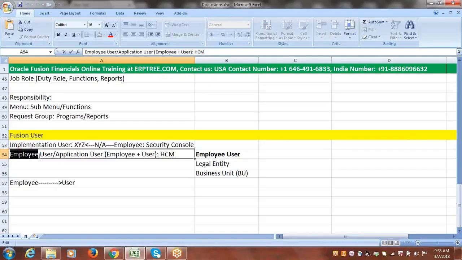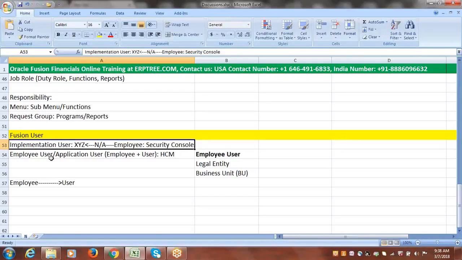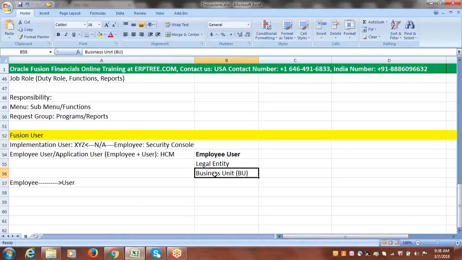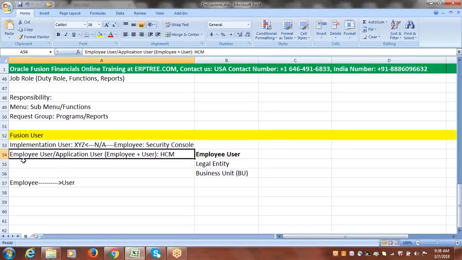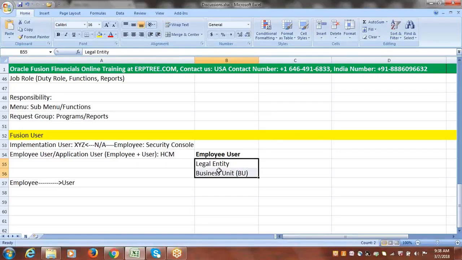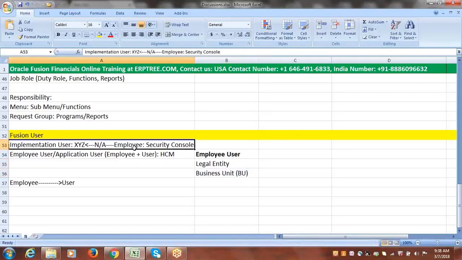Okay. So why are we creating the implementation user? We cannot create an employee user directly. That is the reason we are creating the implementation user first. With the help of the implementation user, we can do all the setups, including legal entities, business units, and all other setups. Once we are ready with these definitions, that would be the right time to create the employee user. We require these to create the employee user; without them, you cannot create it. That is the reason we first create the implementation user, and with that we start the system configuration. Once we are ready with this, you can create the employee user. We will be doing the same in our classes also. In case of a fresh instance, the approach we follow, the same we will follow here. Any questions, please?